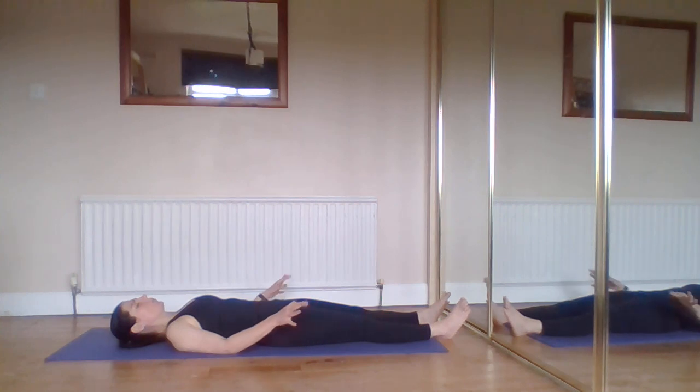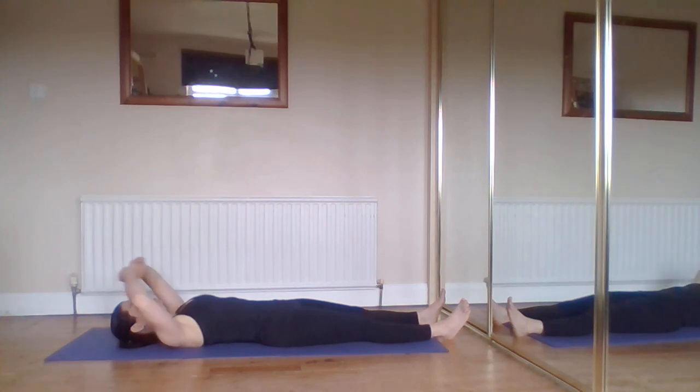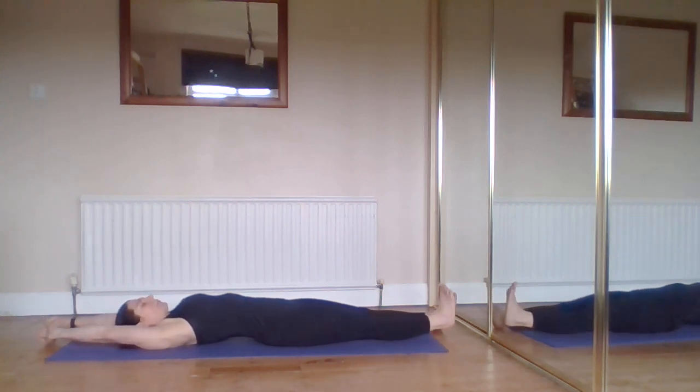Okay, start to gently wiggle your fingers and toes again. Just wake them up. Maybe do some little circles with the wrists, move the ankles. Take a good breath in, open the eyes. We're going to reach the arms straight back. And then just gently lengthen the body out. So you're pushing out through each heel, left and right side, reaching back through each shoulder.